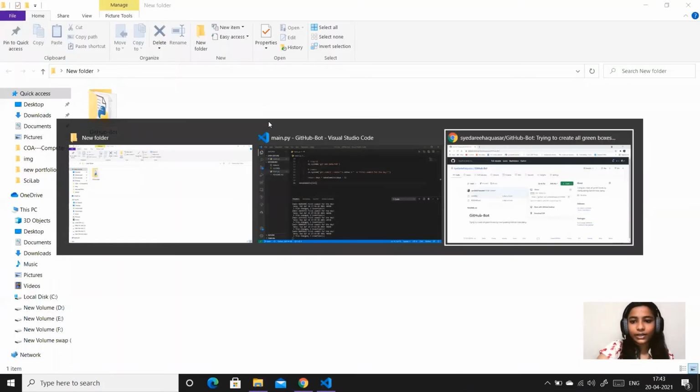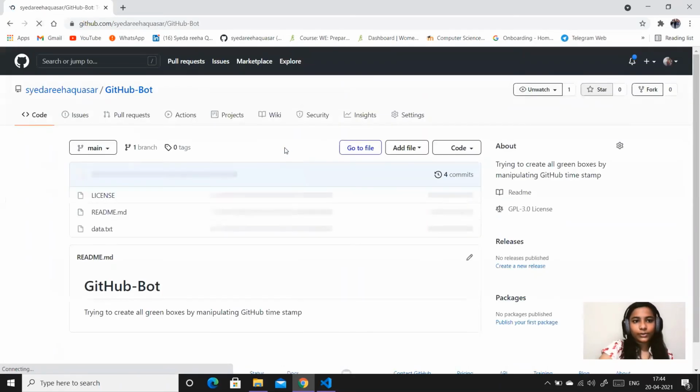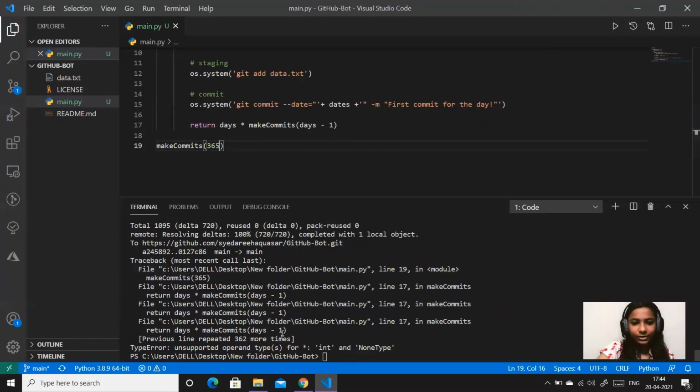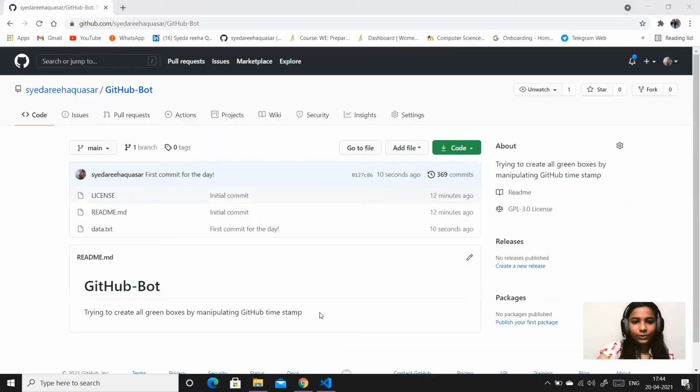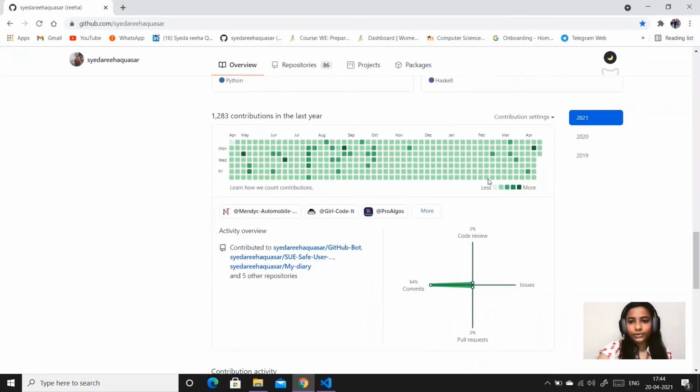Okay, in the meanwhile, let's see here also. You can see there are 4 commits right now. Now you can see there are 369 commits. I guess that's over. You can see, yeah, it's over. Now let's see the graph. See, it's all green now. So yeah, that's it.